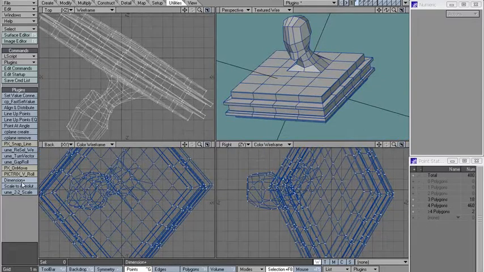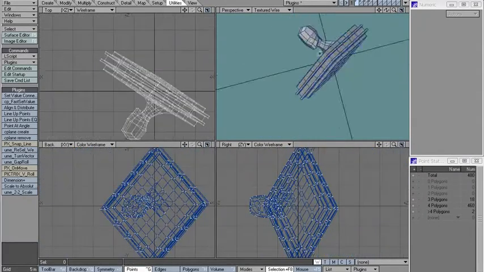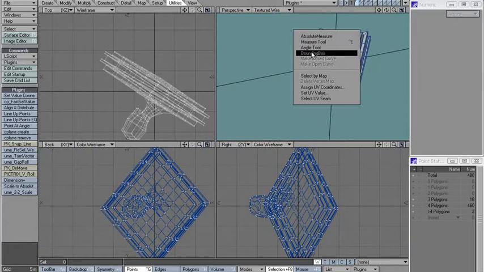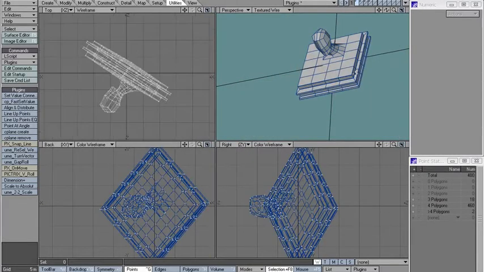Okay, dimension works differently. Basically you define the bounding box of this. So for example, if I want this object to occupy at maximum, for example, 30 meters, I come to the highest value, put 30, I say maintain proportion, so this 30 will be propagated to the other channels, and now I know if I come here to bounding box, okay, I have 30. So it's quite handy tool.